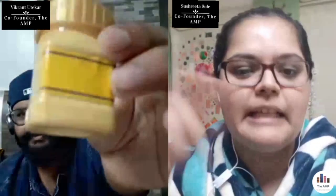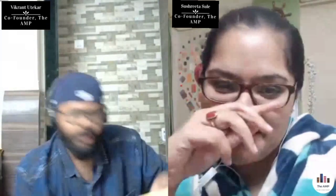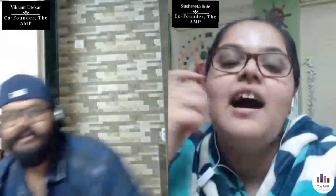Then maybe the one in your left hand. Yeah, maybe you can go for this yellow. It looks more golden to me than yellow, actually. I think the shade is ochre. That's why it looks a little similar to golden, because of the packaging as well.